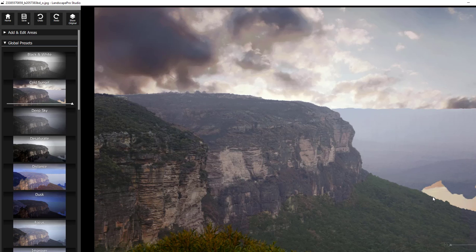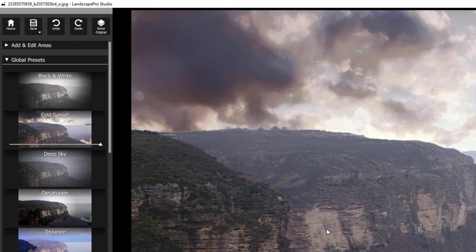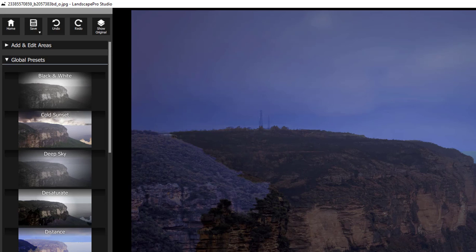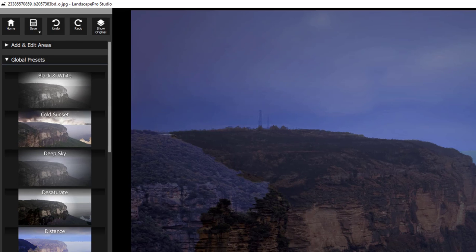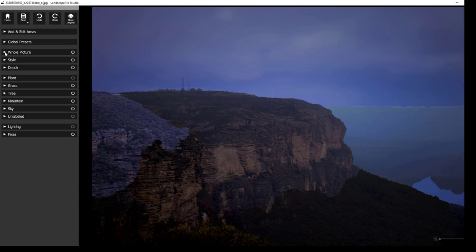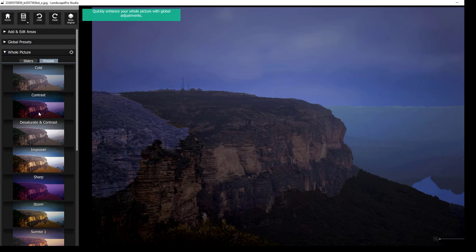Yes, because I didn't take too much time to really work with it. We have some bleeding there, but that's all right. But the photo that we started with was not really enhanced at all. So if I want to do a couple different things to it quickly, I can really easily do that. Ooh, that's kind of scary looking. And then if we want to make a dusk looking shot, things like that. And again, because I didn't take the time to really select things, that's why it's not really standing out and working 100% properly. But when it does, I did a couple tests and it was really, really cool.